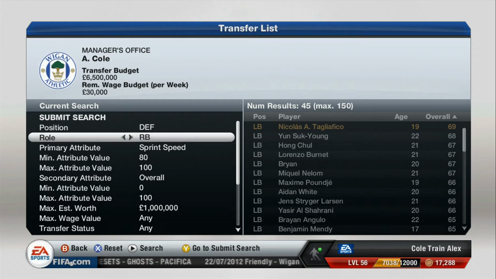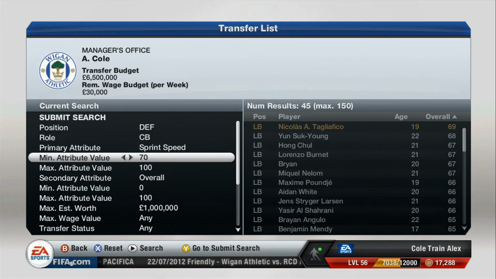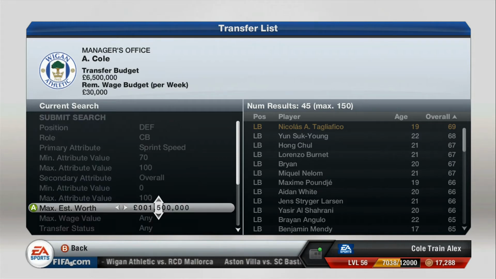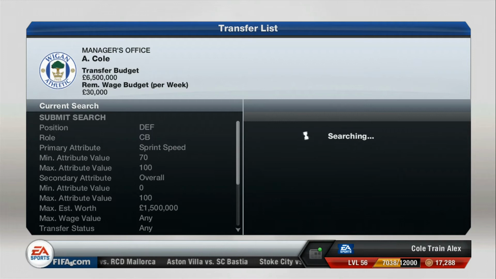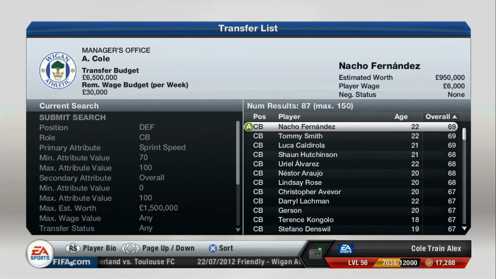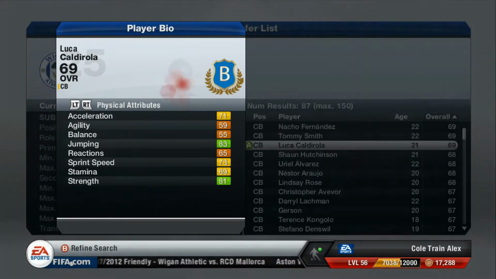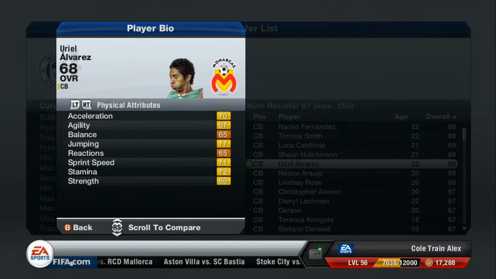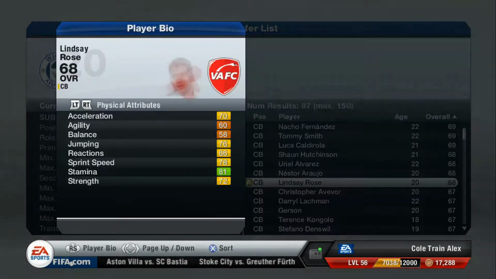Let's have a look. Centre back. Not as high pace. We'll put 1.5 mil. See what comes up. Obviously, I'd like someone like Kurt Zuma, the 17-year-old who starts off at 73 and he just grows and grows. But we haven't got that sort of money. He's about 4.5k, I could be wrong, minimum. We could afford him, but then we wouldn't be able to buy any other players. So it's probably best we don't buy him, to be honest with you.